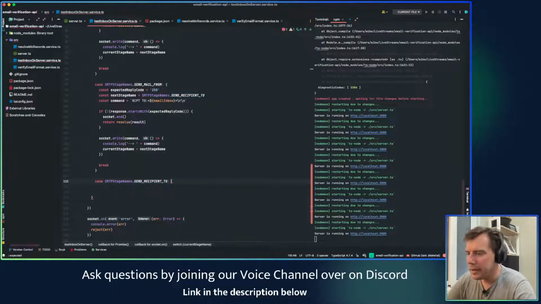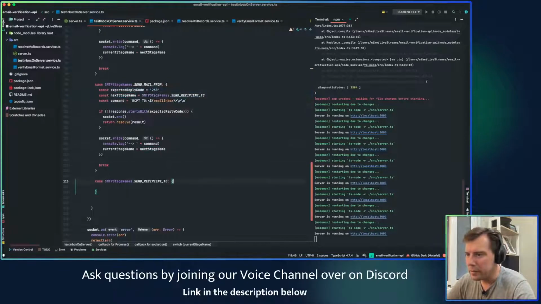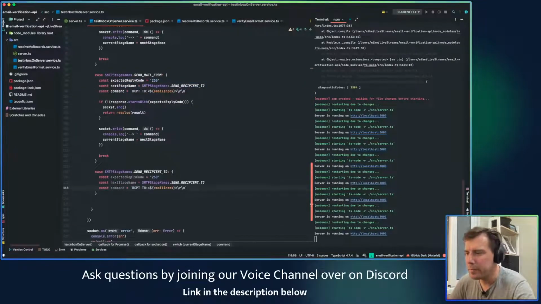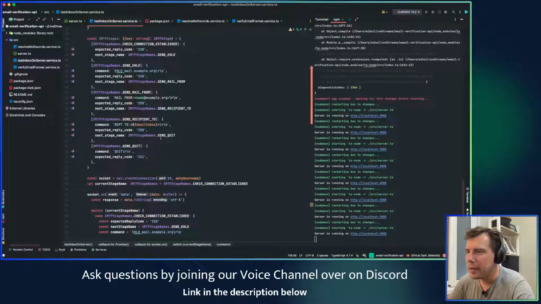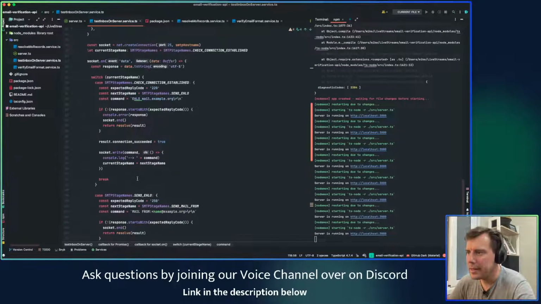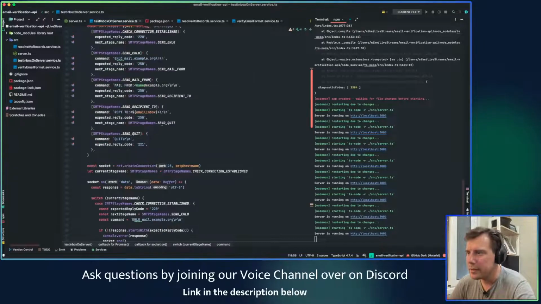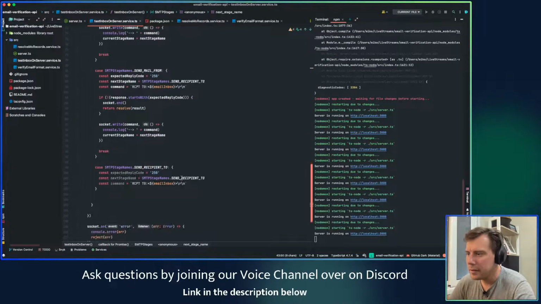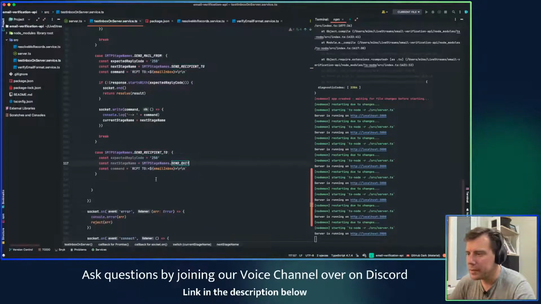Now, in the case of send recipient 2, what we want to do, again, we're going to copy and paste the expected reply codes and all that. The expected reply code for send recipient 2 is also 250. And the next stage is send quit. So I'm just going to update that.